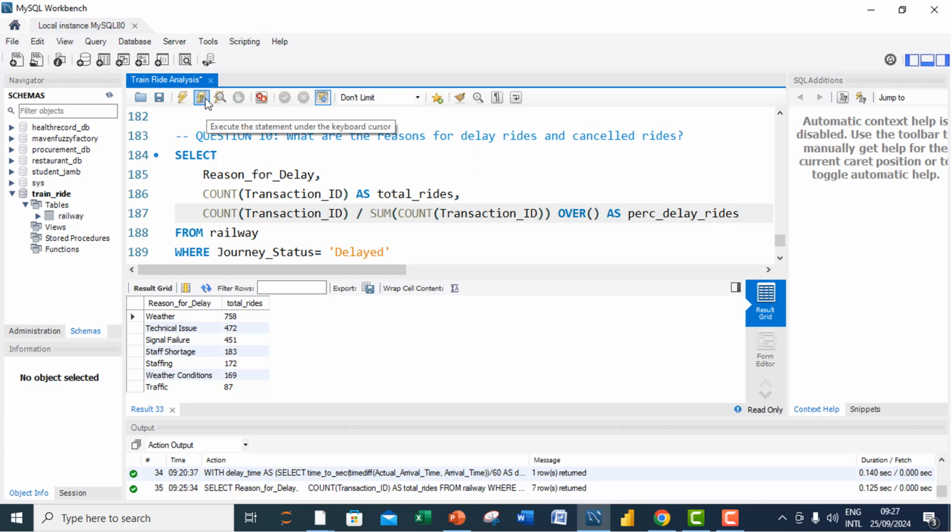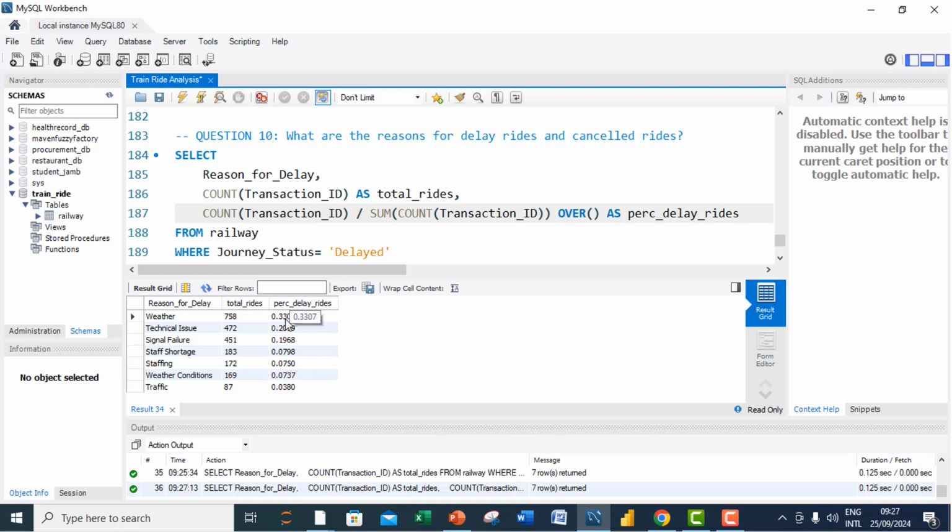Okay, so let's execute the statement. Now from our result, we can see that 33% of the delayed rides were due to bad weather condition, and then 20% of the delayed rides were due to technical issue, and 19% were due to signal failure. So here are our 3 major reasons for delay of train rides: the weather condition, technical issue, and signal failure.